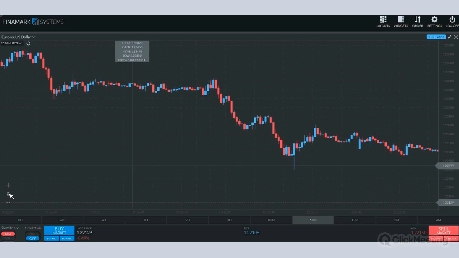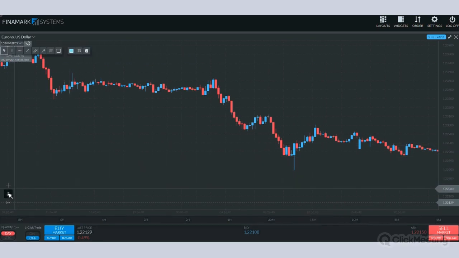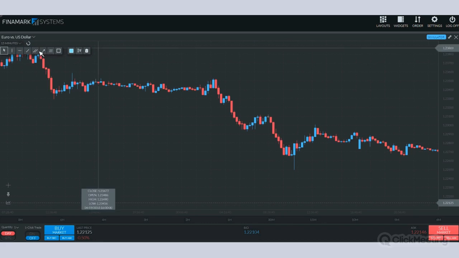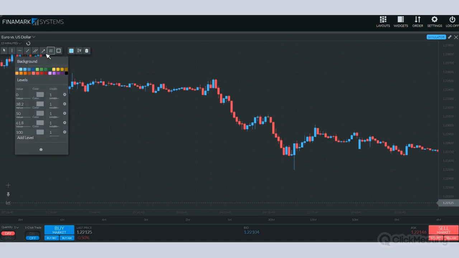So how are we going to do it? First, we're going to click on our little pen on the bottom left. Remember, bottom left, in between the plus and the chart sign. We're going to click on the pen. It's going to create a bunch of icons up here in the top left. This is our drawing tools like we covered last week. Then we're going to go over here and click on the 3 horizontal lines.